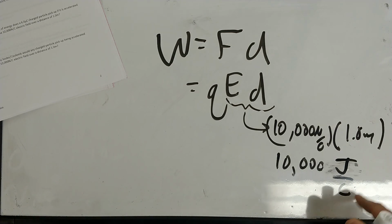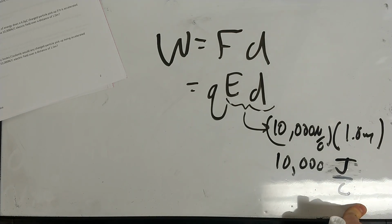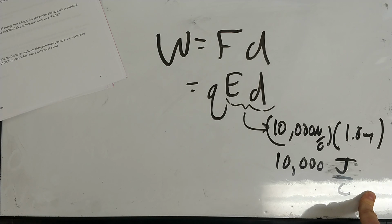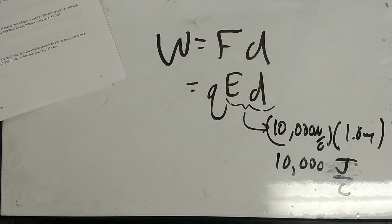It turns out that a joule per coulomb is what we call a volt, which you probably have heard of. It's the amount of energy available in a field per coulomb of charge that you place in the field. And we'll come back to that and talk about that more later on. I basically did part C for you. So wrap those 2 questions up for homework.